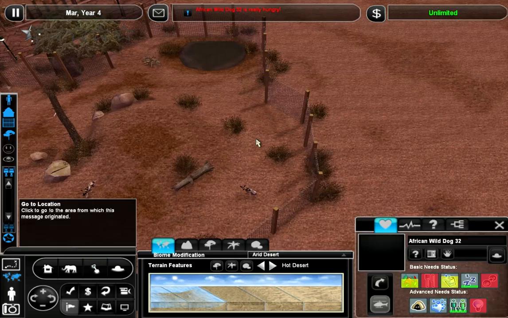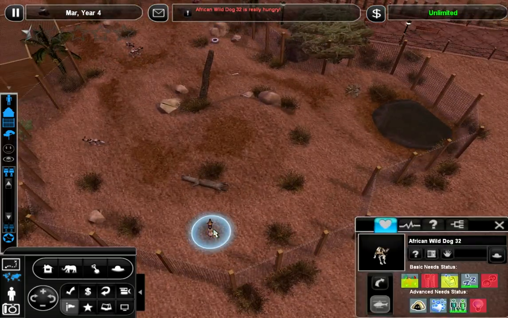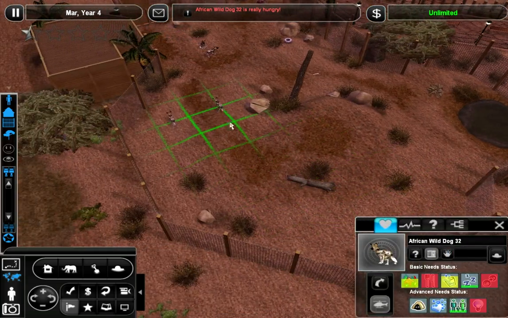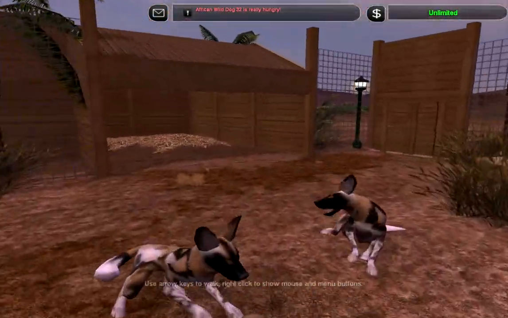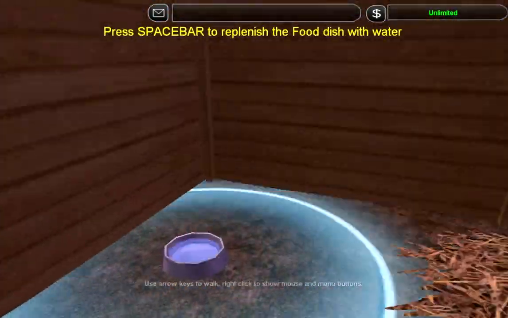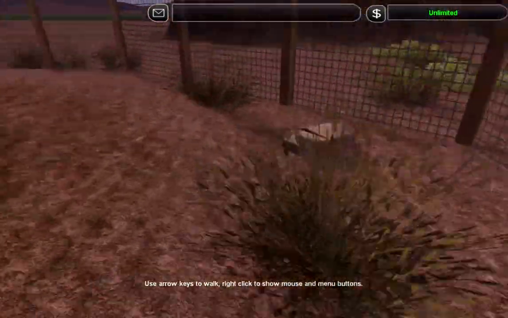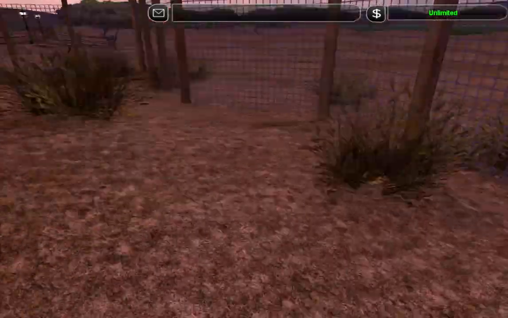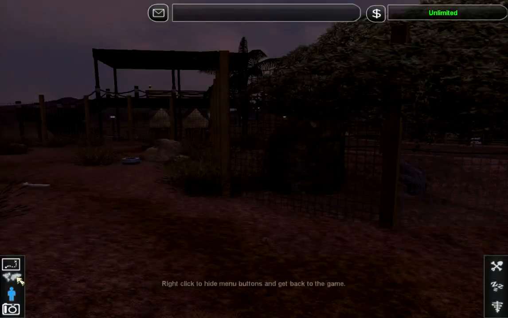Okay, let's check on the dogs real quick. They were multiplying like crazy earlier. Food, water. Okay, you're just stuck somehow. Let's put you over there. There were literally like 20 dogs at one point, but I got rid of all the babies. Food. Have you got food? Food. Yes. Very good. Okay.